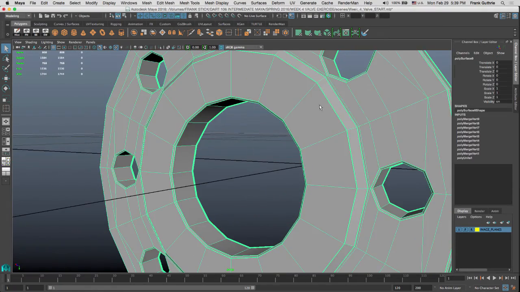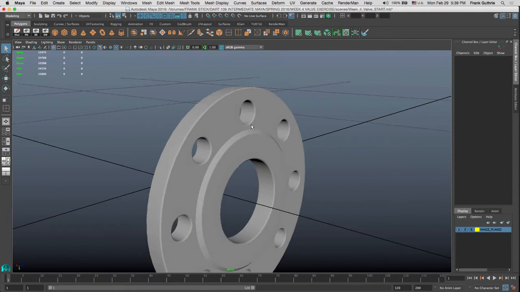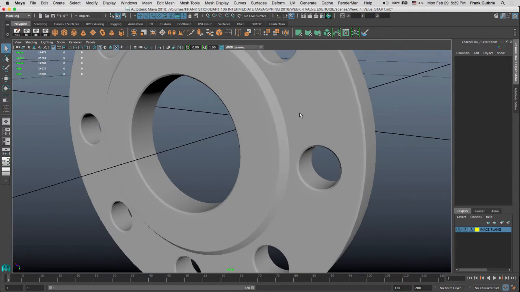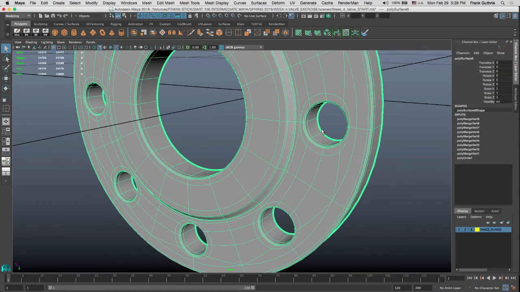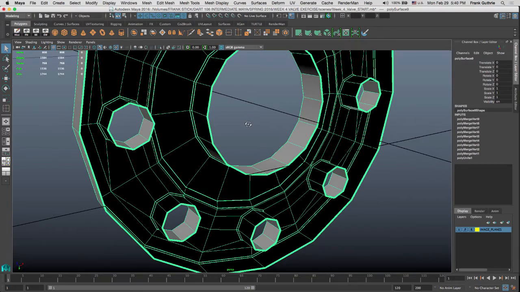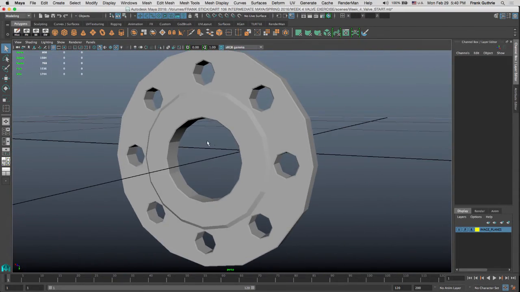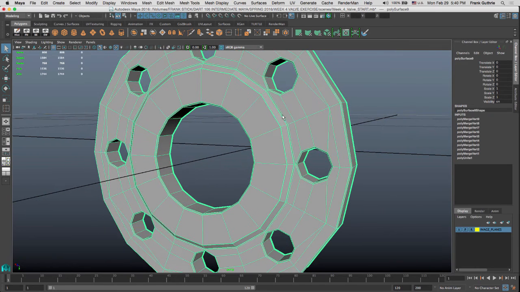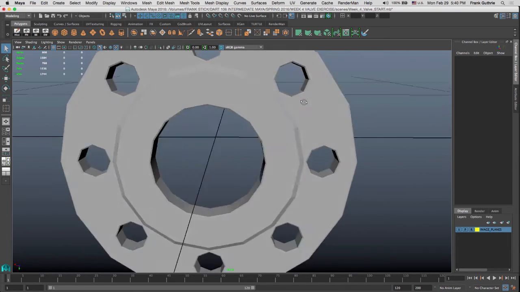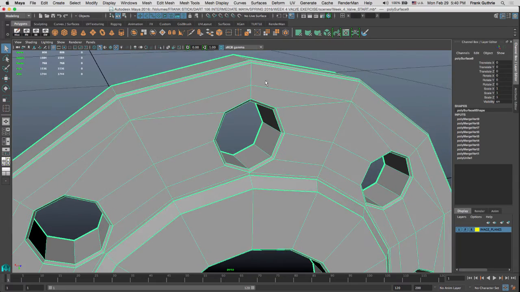And there you have it. We've created a flange. I'm going to hit 3 and look at the holes that we have. They're very simple holes, right? There were 8 edges cylinders. And I created this big cylinder right here with the most minimal amount of divisions. Think of them as pies. And then what I did is that I added my bevels.